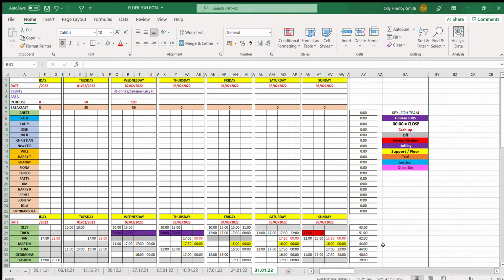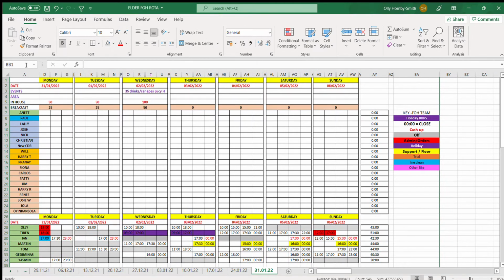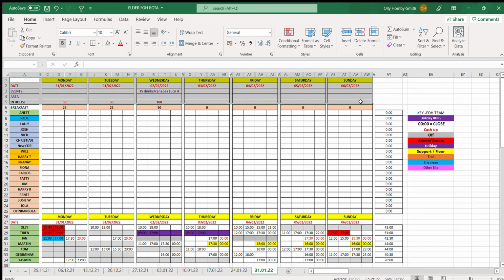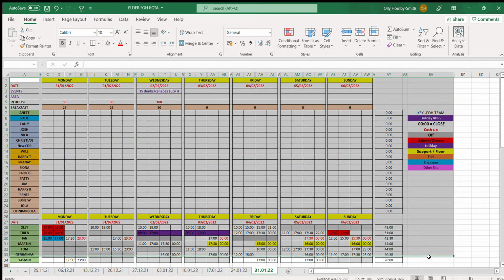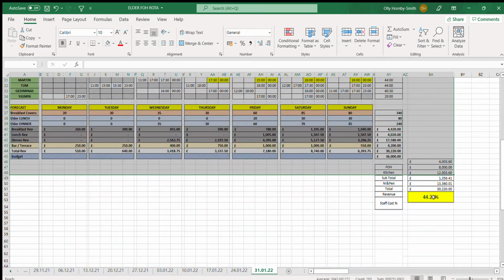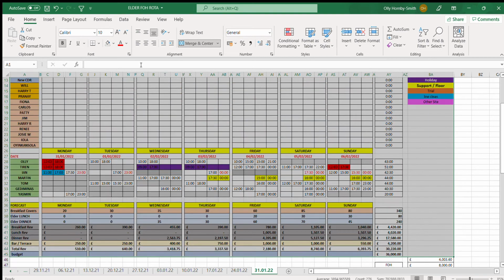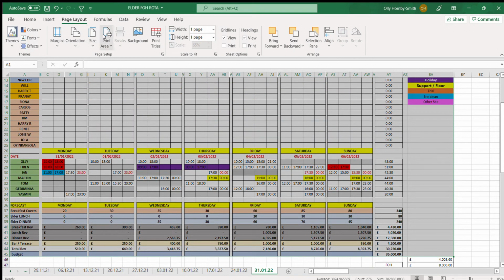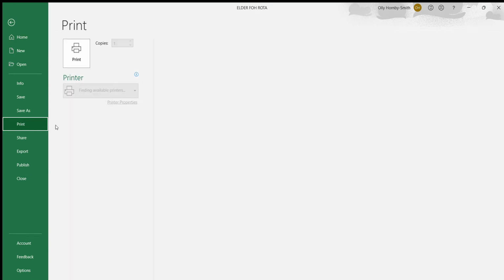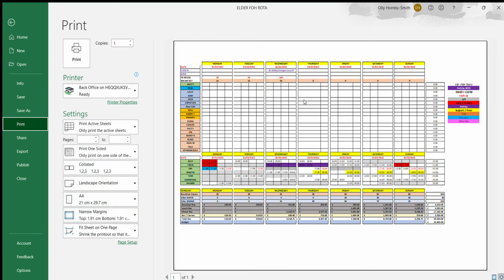When you're going to send the rota out, what you need to do is go to A1 top corner, highlight all the way across. So you want the whole week, the hours so the staff can see, and the key, and then drag down, and they don't really need to see this in the bottom corner, but you could leave it like that. Then what I do is go page layout, print area, set print area, and then if you press file, print, it'll show you what it's going to print like.